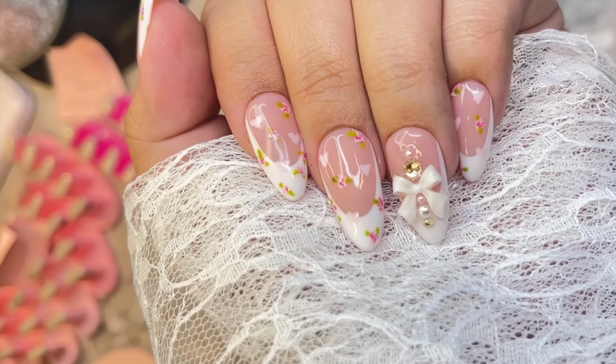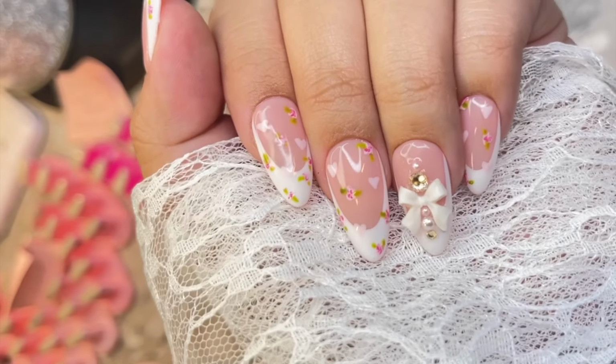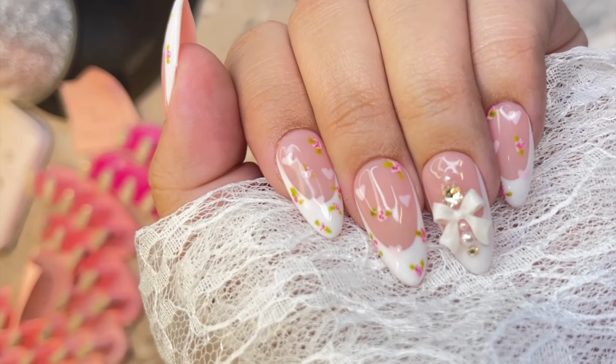I really hope you guys enjoyed this quick little tutorial on how to do your own DIY nails at home on a budget for a fraction of the price of the salon, and they look just as good.